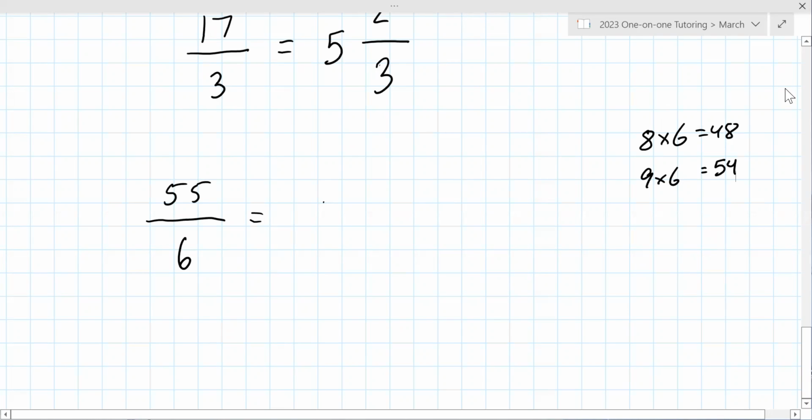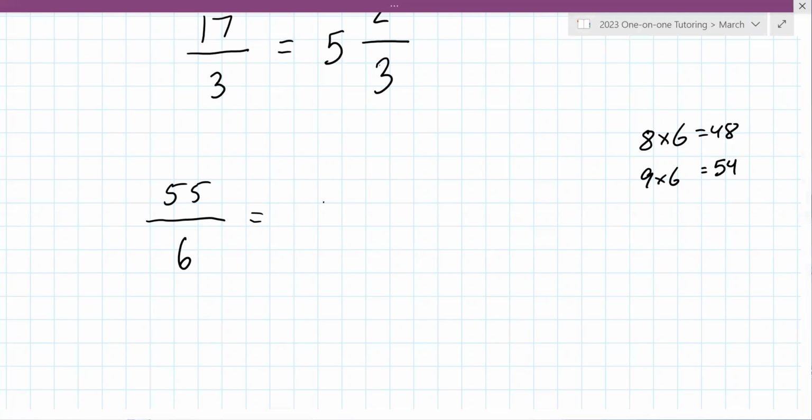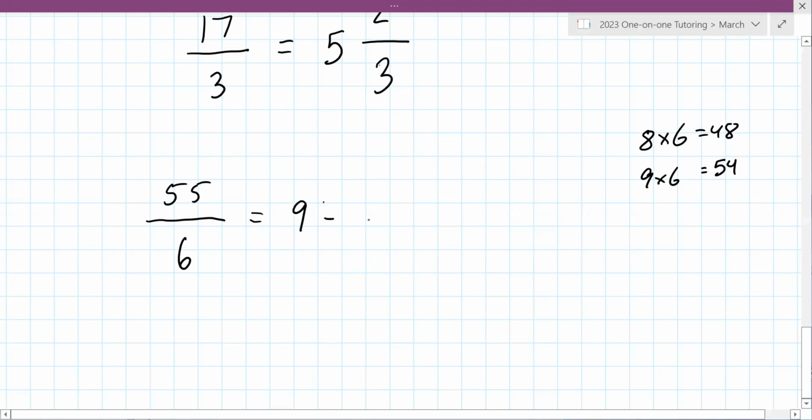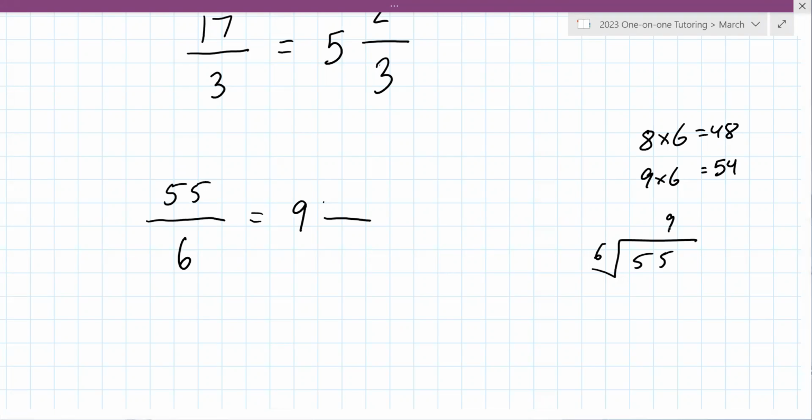Do you want to rework it? So you want me to do it by 9 now? Well, it has to be 9. It's not a choice. You didn't get the biggest number that goes into 55. It has to be the biggest, which is 9. Is it clear what I'm saying? You can't use 8. Yeah, you can't do that.